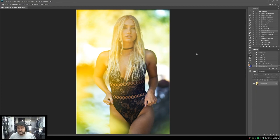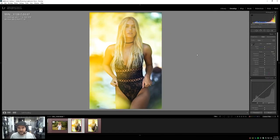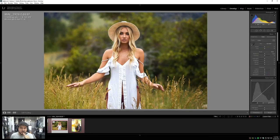Flatten it. We'll call it there. Come back into Lightroom. Just double check, make sure everything looks all right. Looks good to me. Get rid of the old one. So here are our two finished photos from the day. Basic tools, no crazy plugins, no paid plugins for Photoshop, nothing like that. The simple stuff. Keep it simple. Clone stamp, spot healing brush, patch tool, dodge and burn. Four tools. And then I guess paintbrush and mask if you want to get into that stuff.